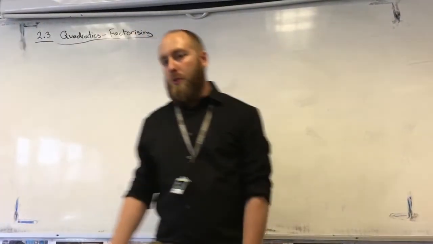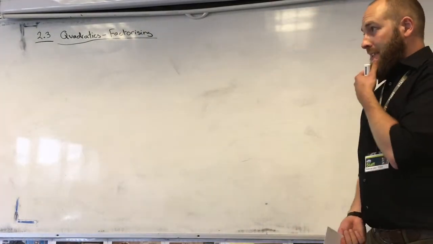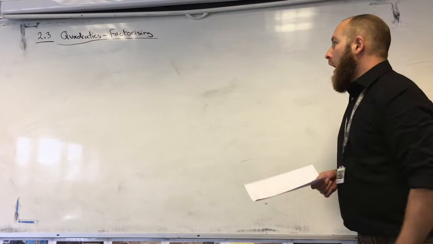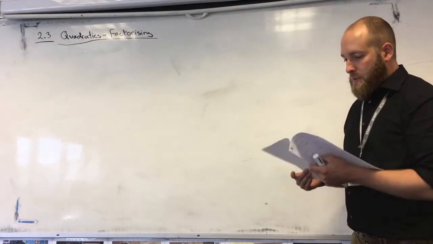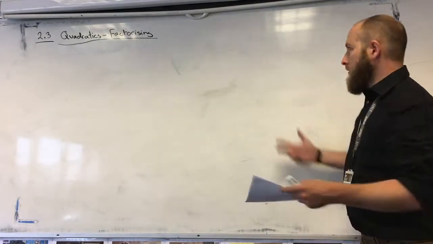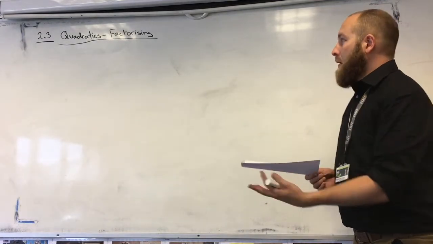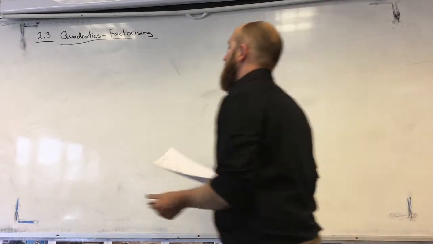Okay, 2.3, so quadratics and factorising, a really important topic because you need to be able to factorise quadratics to pass this course. So we're starting quadratics this week, and next week we're going to go on to sketching them, moving them around, and some other interesting stuff. But today it's just kind of GCSE recap: how do you factorise quadratics?